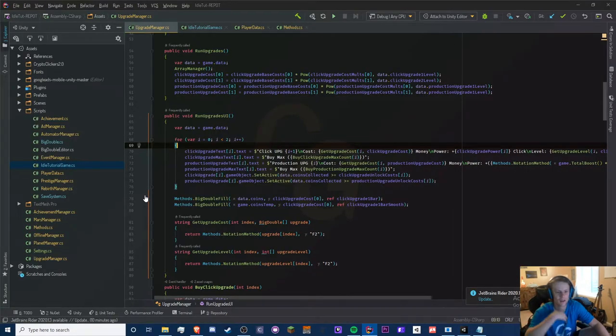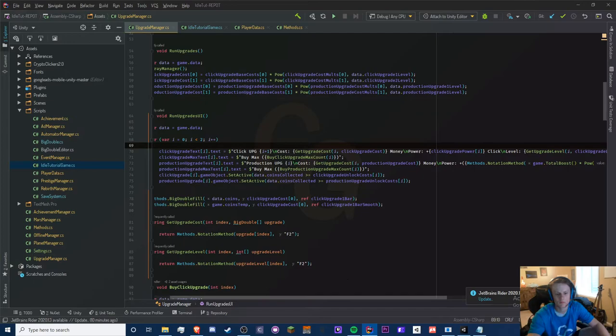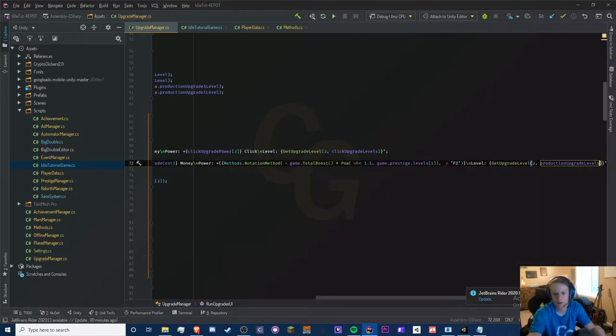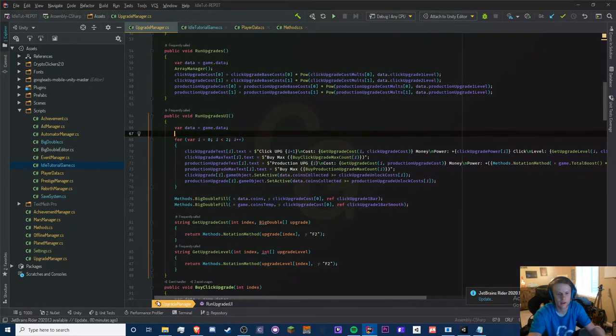Why is that? Okay, so it's level. I see here. Okay, so this is the wrong one. This should be production upgrade levels. Okay, I don't know how I didn't notice that. I think that's all that was incorrect, right?